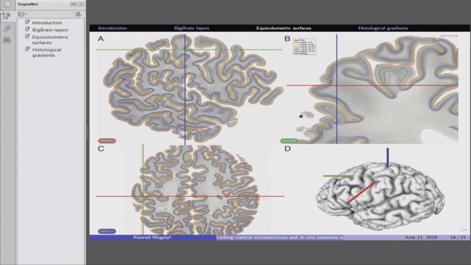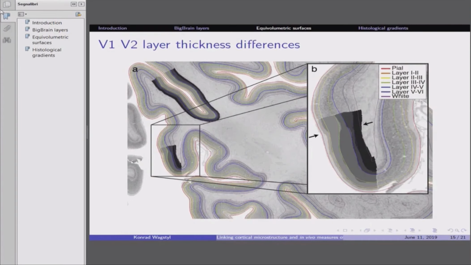This is the original coronal section, and the key thing that we can now do with the BigBrain is that pieces of cortex that were previously very obliquely sectioned that you couldn't possibly have segmented, we can now segment because we can extract profiles in any oblique direction. Just going to zoom in on one of my favorite parts, which is here in the occipital cortex. The colored lines are the automatically generated layers, and the gray lines are the manual segmentations, and this is two more segmented areas.